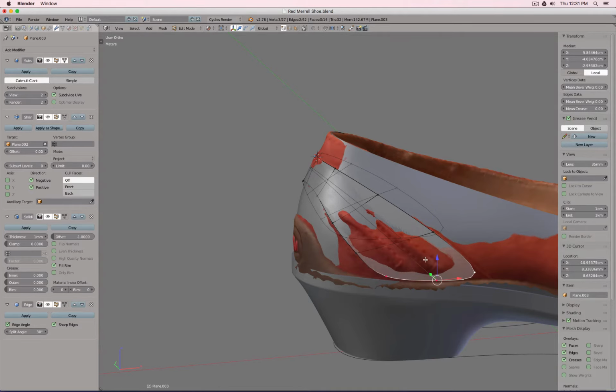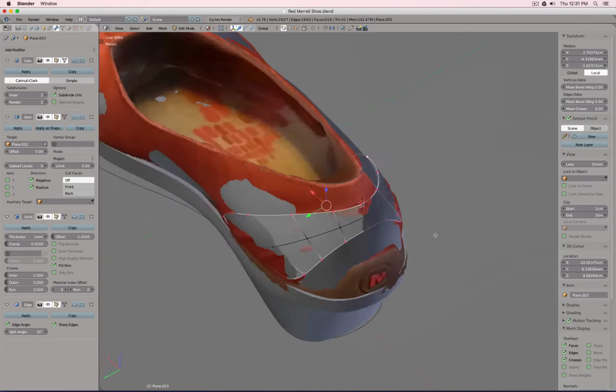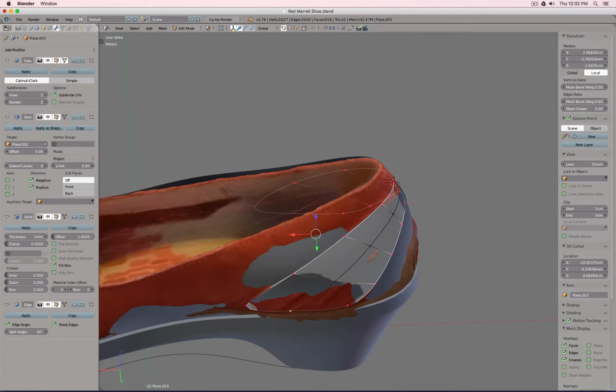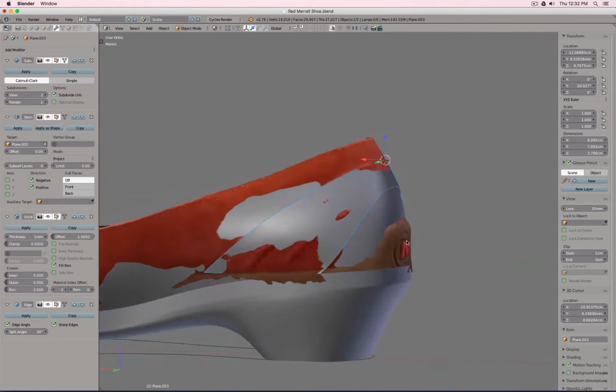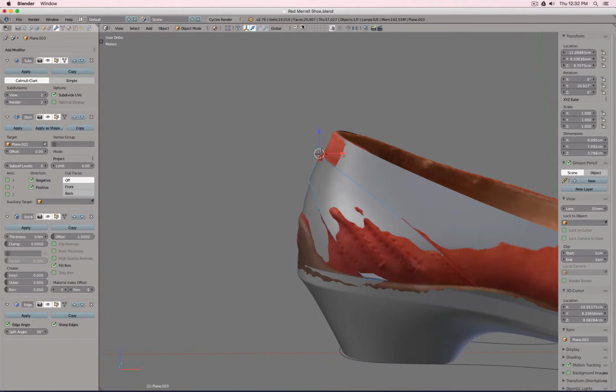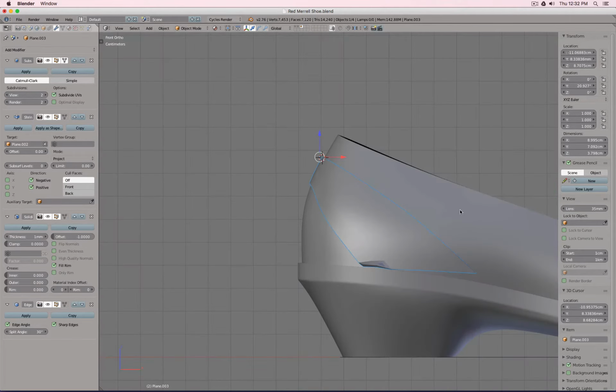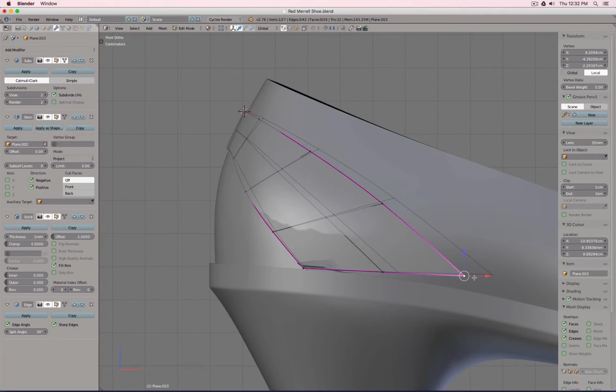I can, if I want, select all the outer points, and then I think when we crease it, yep, it gets sharp there. That fixes, for example, that issue. So, and then in this case, we can bring this one down.